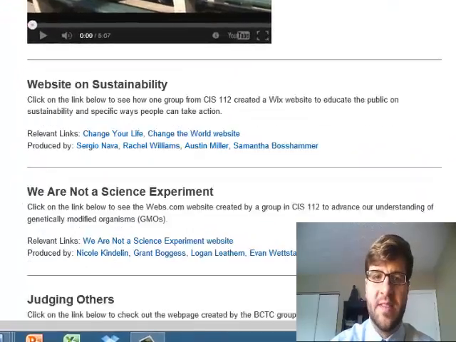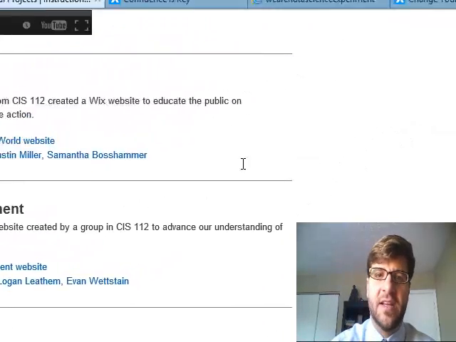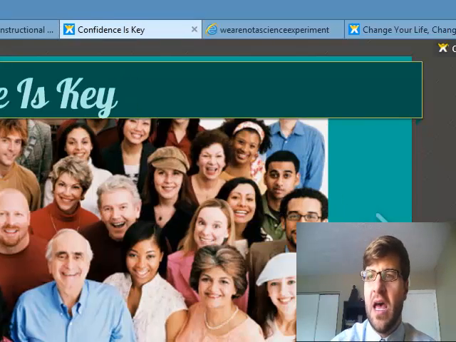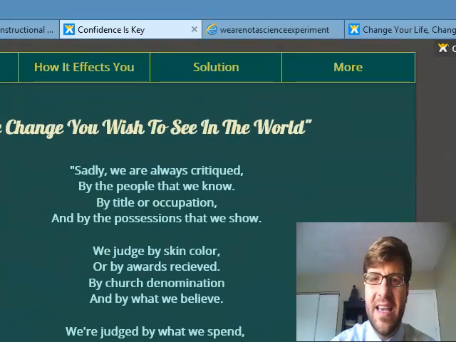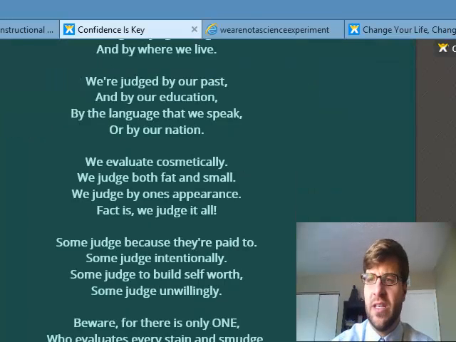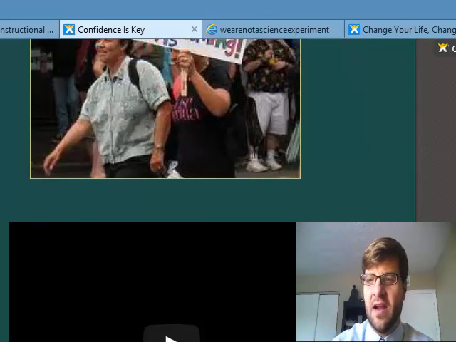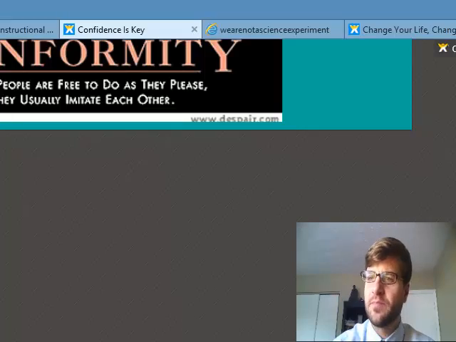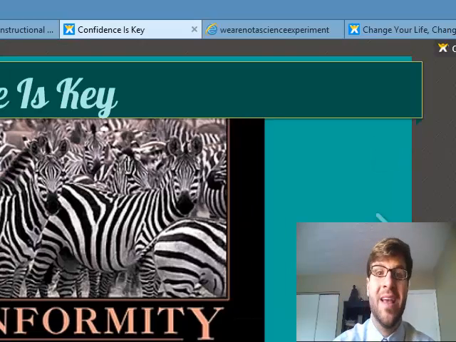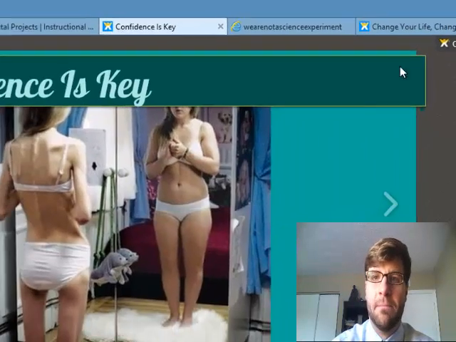But then here are the 3 websites that people made with each of these topics. So you've got this Confidence Is Key, which is down at the bottom on judging others. They've got some good visual appeal. They've got a relatively easy to navigate website, and I actually use Wix.com for my personal website. It's really user-friendly and really easy to use. They've also got a link to a YouTube video and some other things down there. So that's a really cool idea. A little bit too much space in the middle here. But ultimately, this is a really good example of a website that utilizes images, video, and is multimodal.